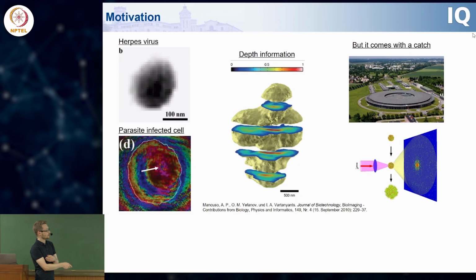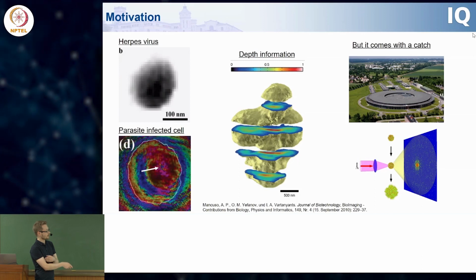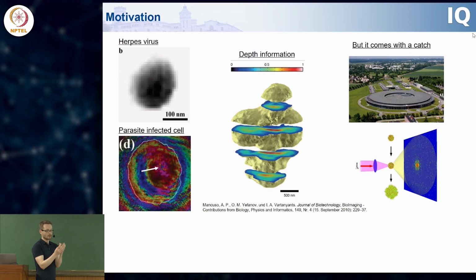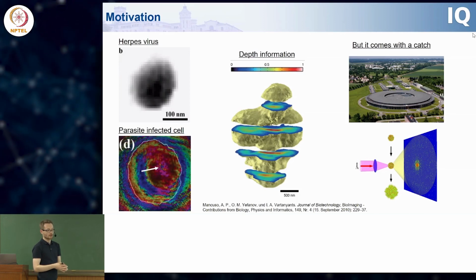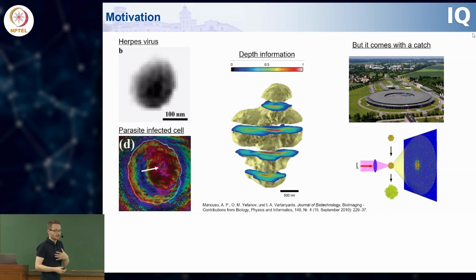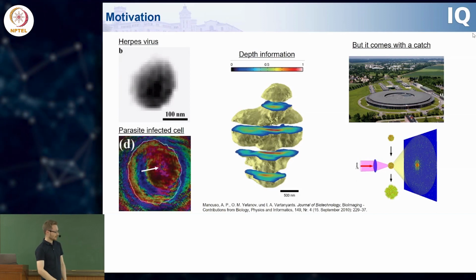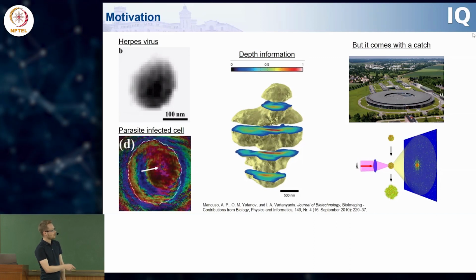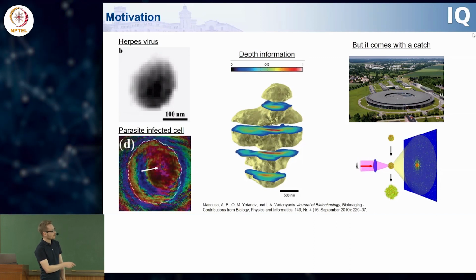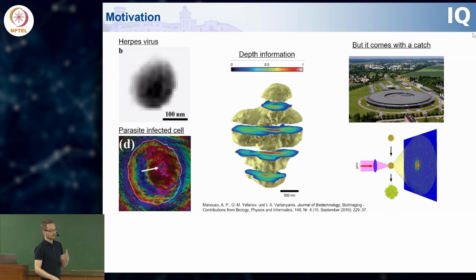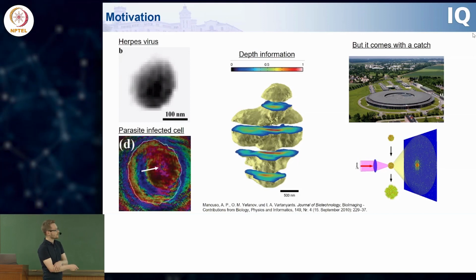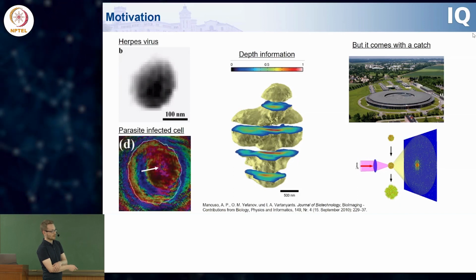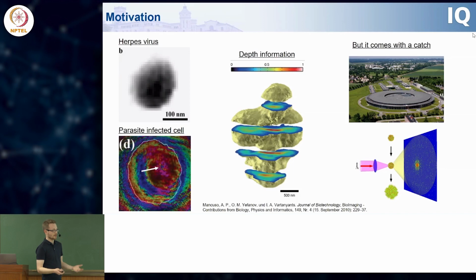And this allows you to do, in the end, what the goal is: these tomographic scans, where you get 3D images of optimally biological samples, but of any sample that you can essentially penetrate with this radiation. However, the whole thing comes with a catch. Right now, the very high flux that you need for these experiments is mostly available in synchrotrons and free electron lasers, so very, very big facilities.